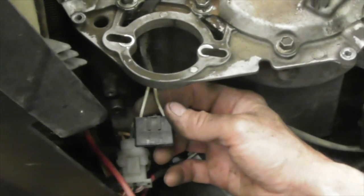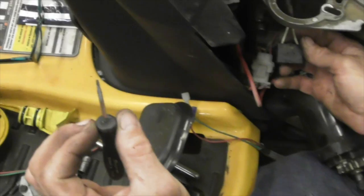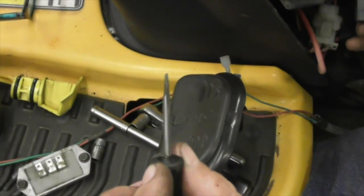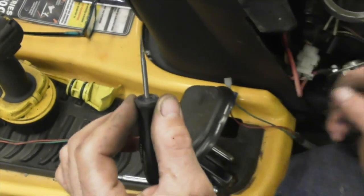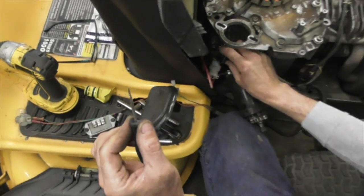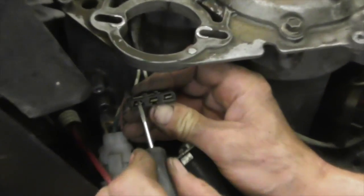Now I have a special tool for doing that, a regular tool for releasing it. But you can make something like this. All it's got to be is something flat and thin. And if you look, you can see the tabs here. See how it's cut out in the top? So that tool fits in there, and you're just pushing a little tab down.